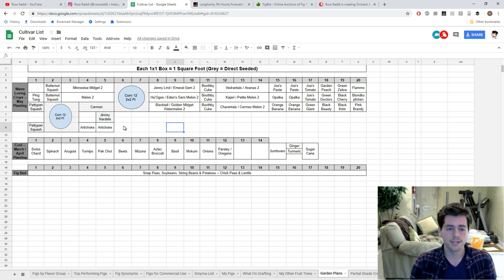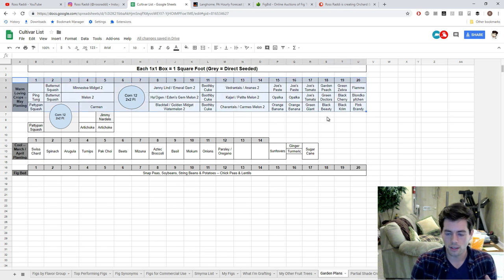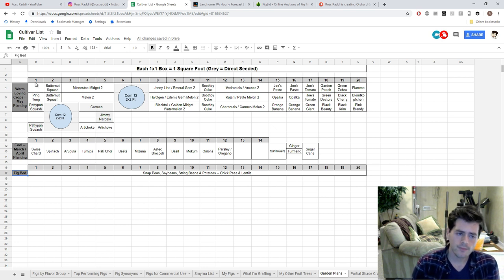And I put a lot of things in here that you guys may ask me questions about, and I can just send you this link. What I've done in the past is I create this little grid here. So this is the name of the bed. Here's a separate bed here, and this is the name of that bed, and here's another bed here. So I've got three different beds that I'm growing different annual crops in this particular year. And I've spaced them out in this grid by 1 square foot. So each of these boxes represents 1 square foot.